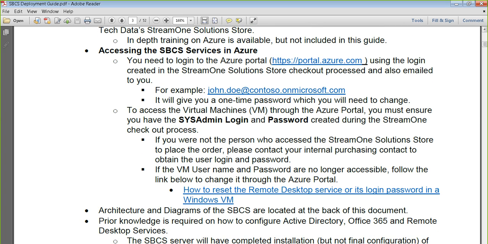So the first thing that I want to mention over here is that when everything gets deployed, and as I said, depending upon what size you're using, it can take from 30 minutes to 90 minutes. When you have to log in, the default username you'll be using is sysadmin. So sysadmin, that's the login you'll be using to log in to the virtual machine, and the password will be the password that you have given while you created the Stream One account. Remember, when we had to validate the password, first password and then the validation password, the same password you'll be using.